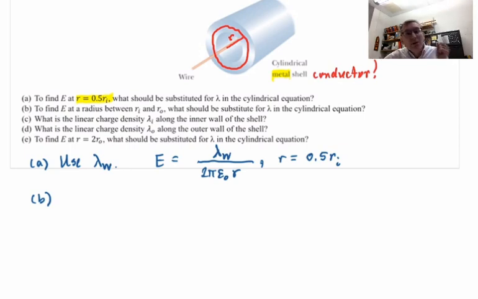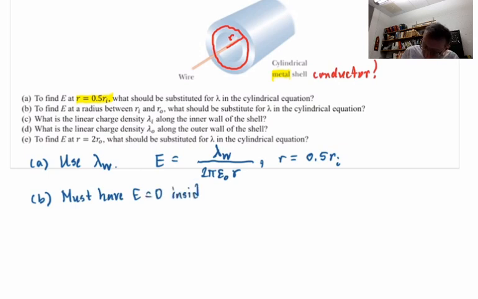A couple of things to note. Notice where the curved surface is. It's in that shell, isn't it? But the shell is metal. It's a conductor. What do we know about the electric field value if we're in the body of a conductor? It has to be 0. Here's another piece of physics we have to bring to this discussion, from an earlier section in this chapter. We must have E equals 0 inside the conductor. So our cylindrical equation has to give us 0 for E.